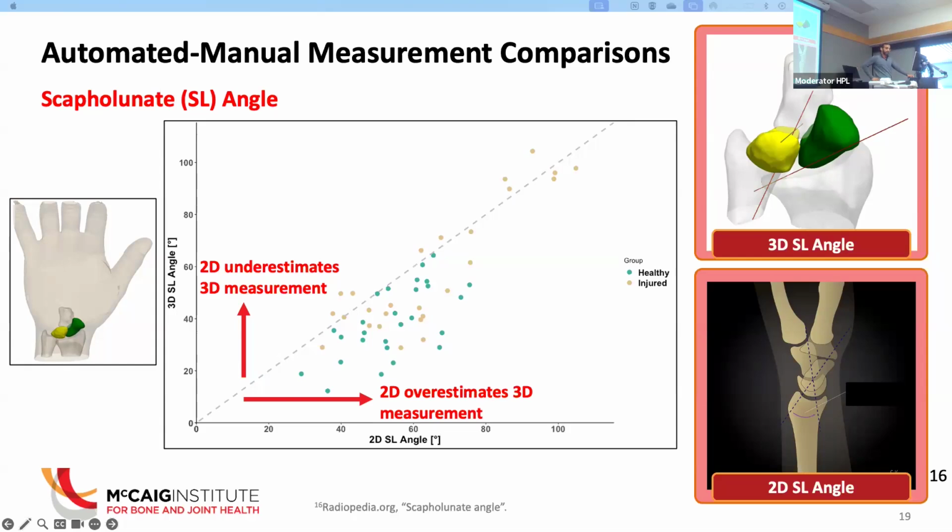I don't know if more accurate is probably the best way to phrase that. I think it just helps to understand all rotations of the bone a little bit better than a CT scan with those 2D measurements, because we can better appreciate the pronation and supination that's occurring with those bones. I don't know if more accurate is better. I probably should have said that it helps us better understand the full 3D rotations of those bones as compared to 2D. I think that's a better way to phrase it.